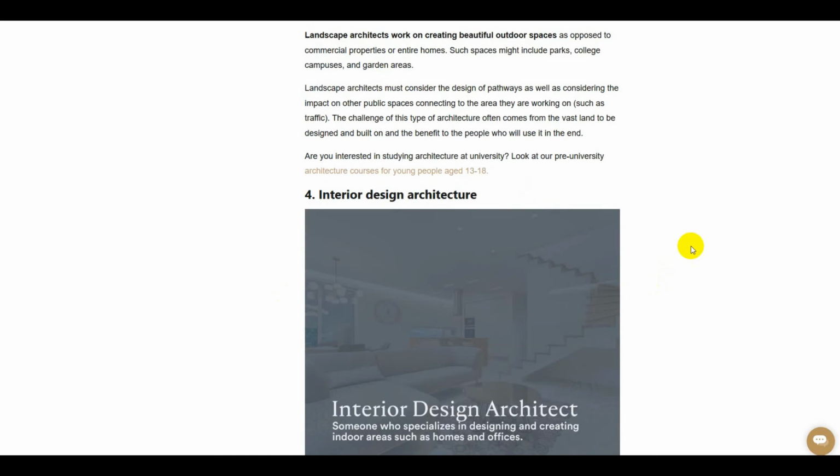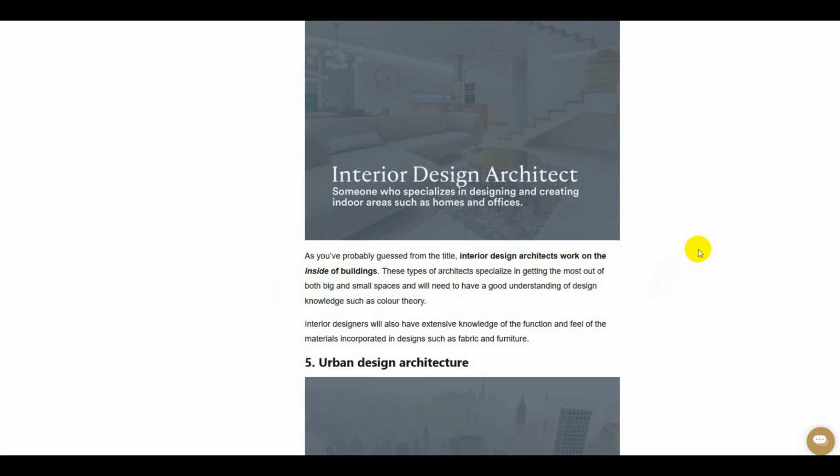The fourth one is called interior design architecture. As you probably guessed from the title, interior design architects work on the inside of buildings. This type of architect specializes in getting the most out of both big and small spaces, and they need to have a good understanding of design knowledge such as color theory.